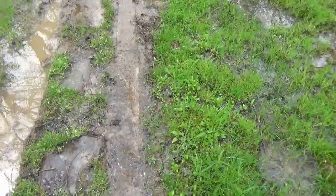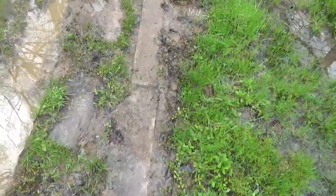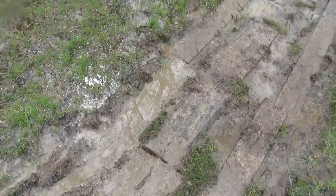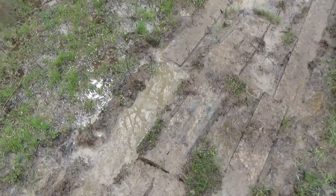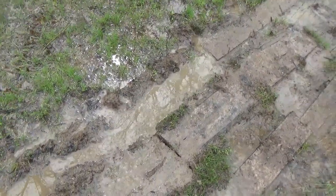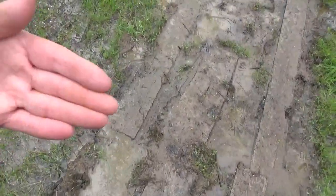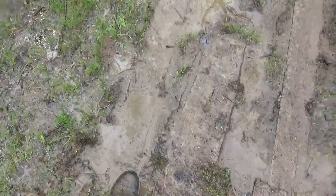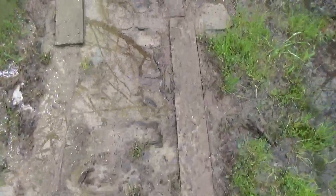So that's what I'm thinking, is that we're probably going to pull these up, put wood chips down, put some flats underneath the two pieces so they merge and don't kick up. And then these pieces here are just going to be underwater until it dries out a bit.